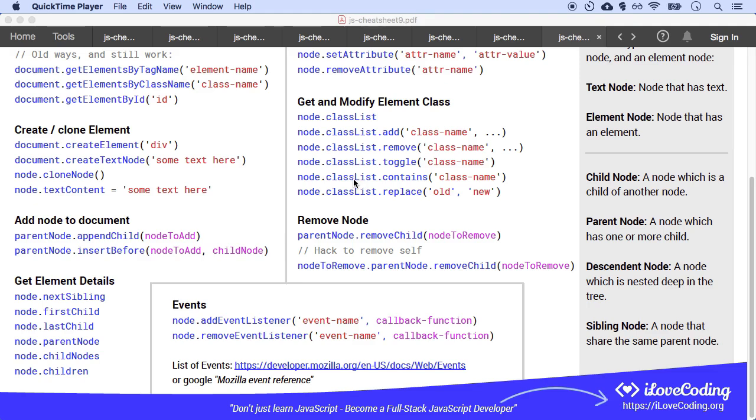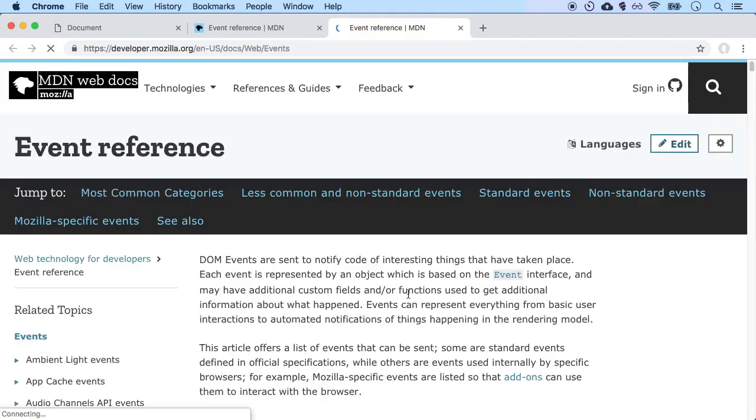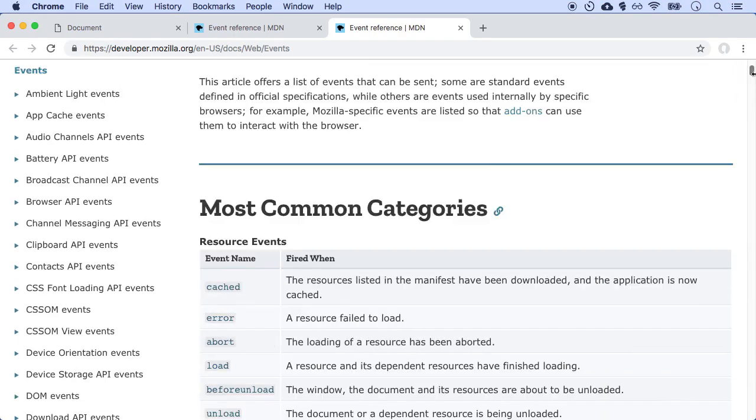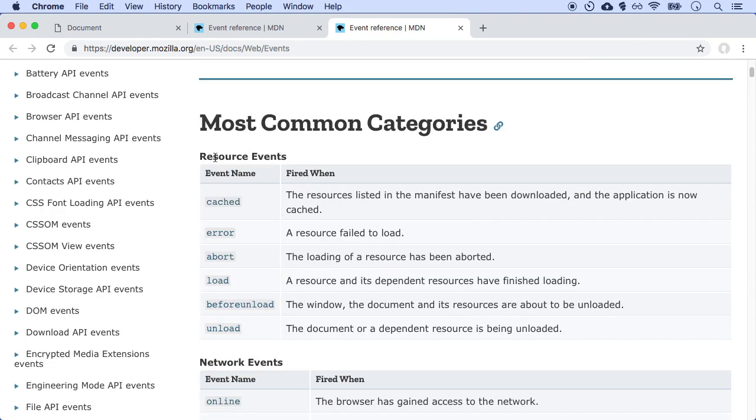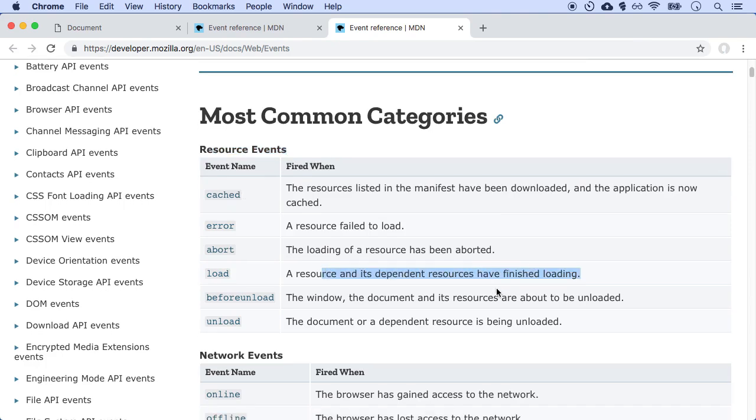So let's start with events over here. In our cheat sheet, I have the list of events mentioned. There's a URL. If you go to the Mozilla documentation, there is a list of events that are available in the browser, and they're categorized. These are events when certain things load. Let's say if your document loads or unloads.